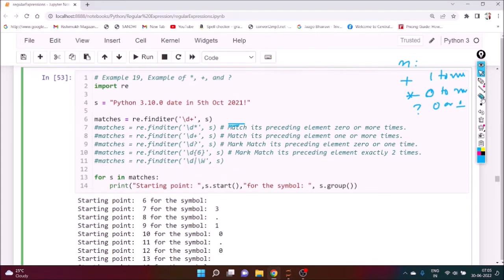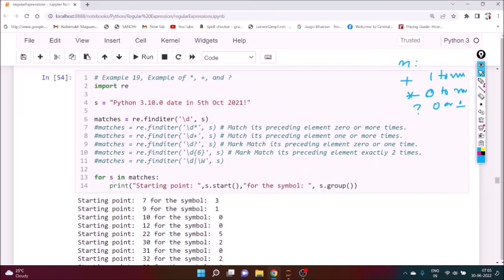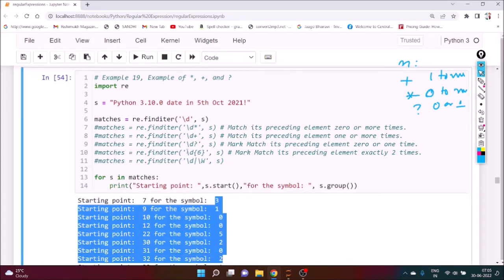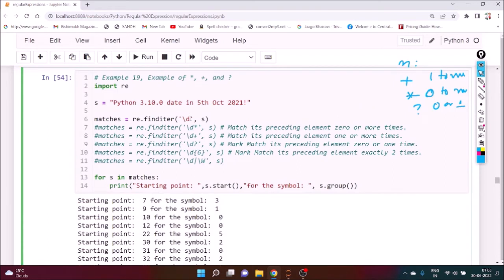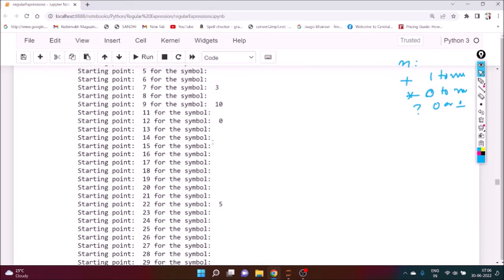You can see the output: it returns only the digit part. What happens if you put the asterisk? Asterisk means 0 to n number, so you can see here nothing, it prints empty.